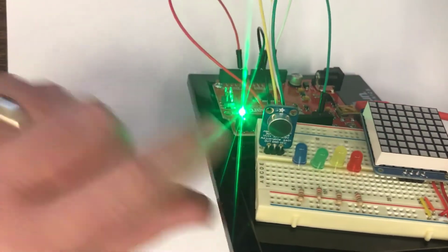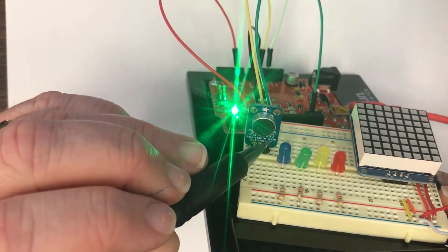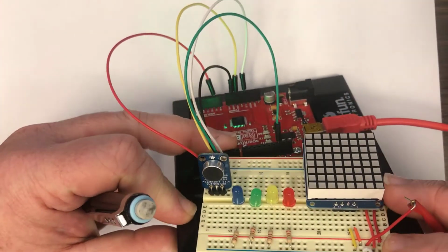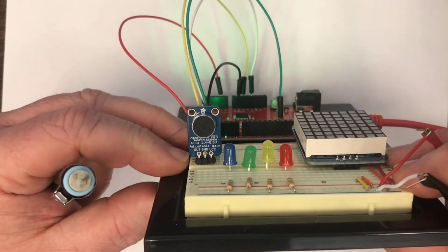And it has, I don't know how well you can see it, only 3 connections. There's an out, there's a ground, and there's a VCC. When you're looking at it from the front, that's hard to see because there's that green light there, there's just an output, a ground connection, and a VCC.